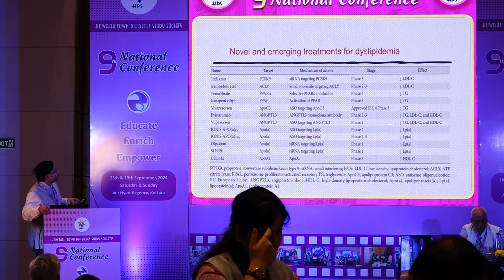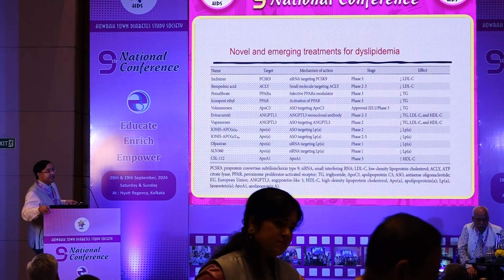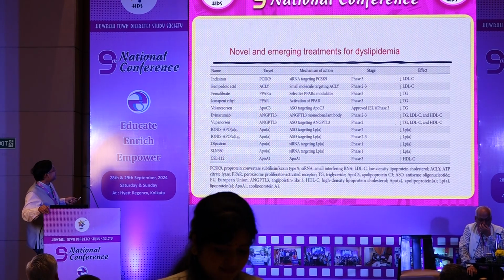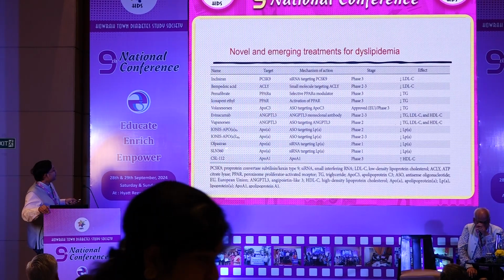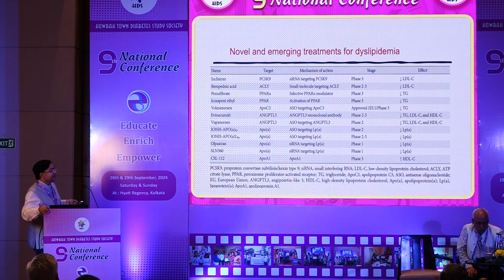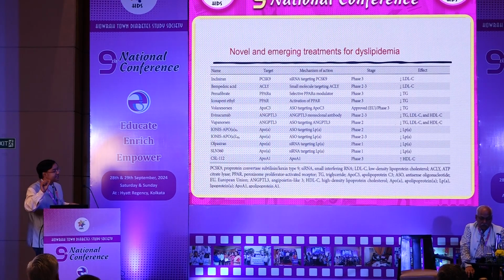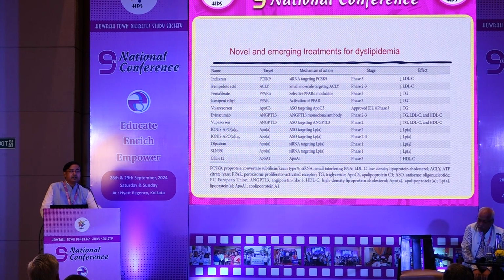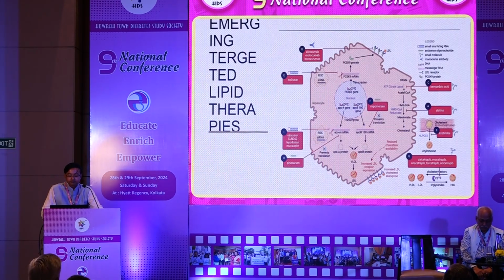These are all the specific lipoprotein A reducing agents. You can see the Ionis APO(a) and Olpasiran, which are silencing RNAs inhibiting specifically the lipoprotein A levels. So these are the molecular targeted therapies, the newer therapies that are on the horizon for the treatment of these non-LDL-C residual risk factors.